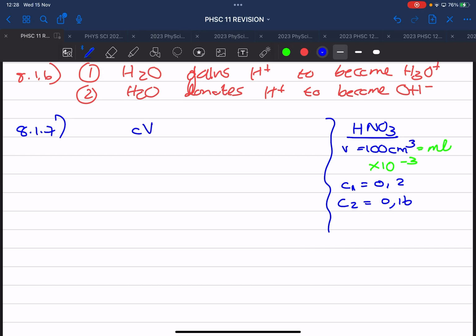What is concentration times volume? Mol, baie dankie. Nou, het jy nog suur bygegooi? Did you add more acid to it? Nee. So jou mol suur, jou mol acid, mol is how many particles? Moet presies dieselfde bly. So jou mol aan die begin moet gelyk wees aan jou mol aan die einde. Is nou 'n formule aan jou datasheet. Okay, so this is the concentration, this is the volume at the beginning, aan die begin, en dan gaan jy na 'n konsentrasie toe van 0,16 en ons soek die tweede volume. We want to know what is the second volume.